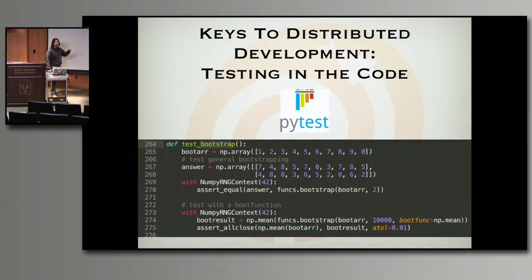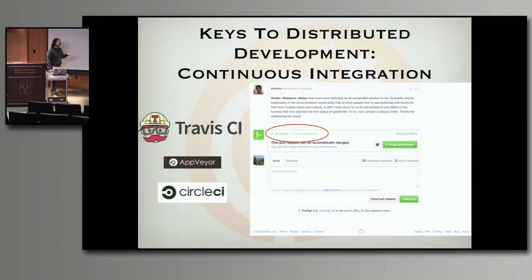And then once they've done that, they can just walk away, because we also use something called continuous integration. So the idea behind continuous integration is that all of these tests get run every time anyone makes any sort of change in ASTROPY. So if you were sharp-eyed, you might have noticed this little thing that I have in the red circle here on the pull request that says all is well. That was exactly this continuous integration test running. So every time someone issues a pull request to ASTROPY or anything developed in this mode, a ping goes out to a set of servers run by any of a variety of different services, although most of the ones for ASTROPY are this one called Travis.